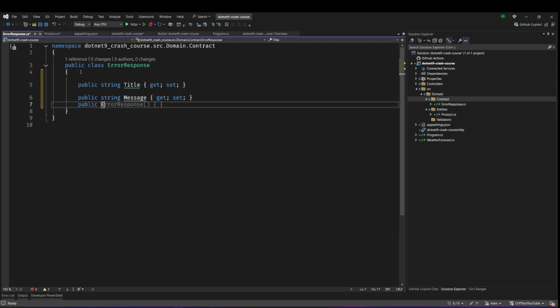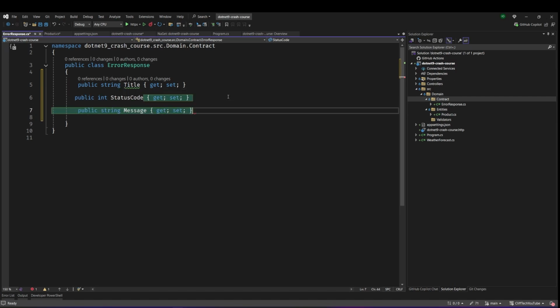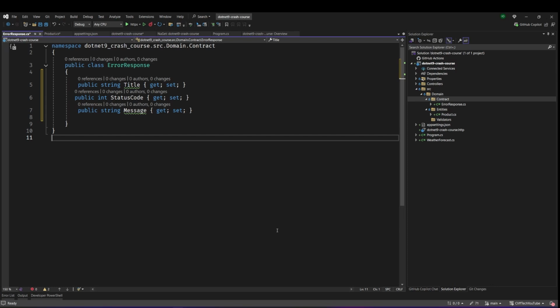We don't want to get this. The Copilot is doing it wrong. So the second thing that we wanted to have is public int status code, right? So I want to call it status code, and then we have message. So this is going to represent our error structure in our code base.